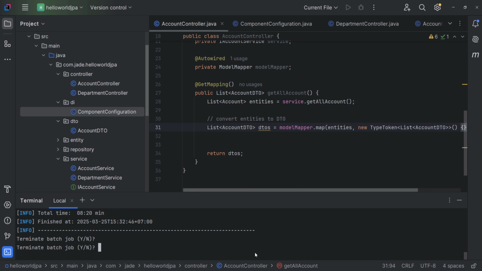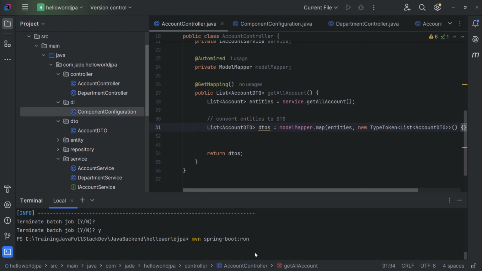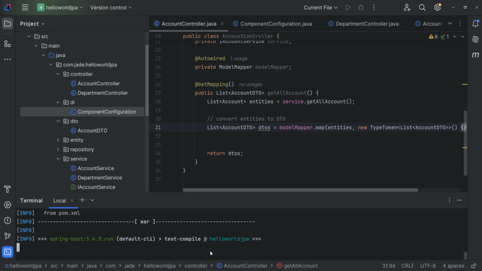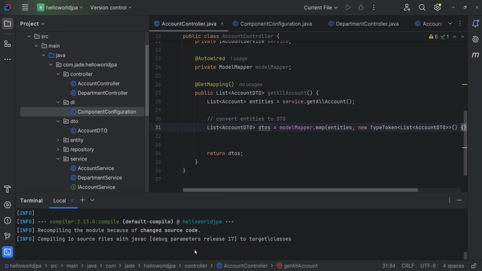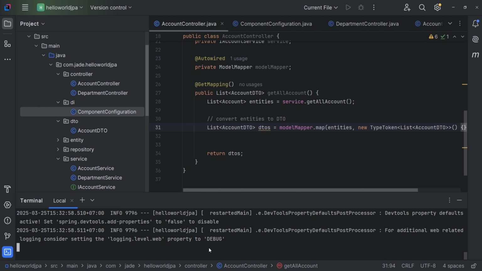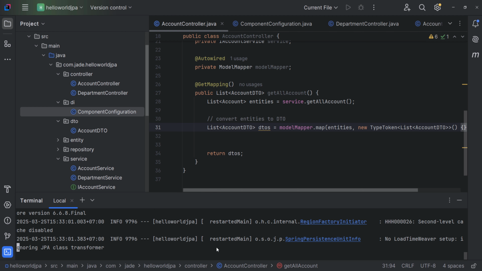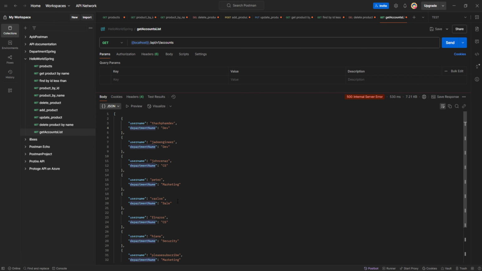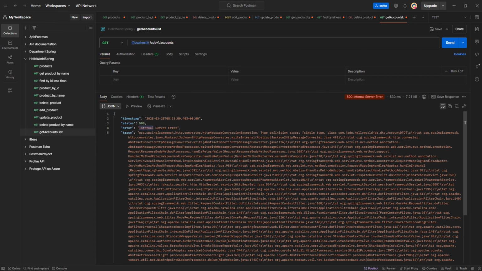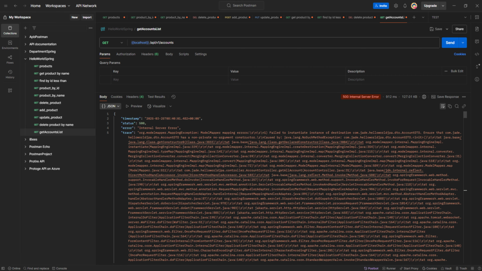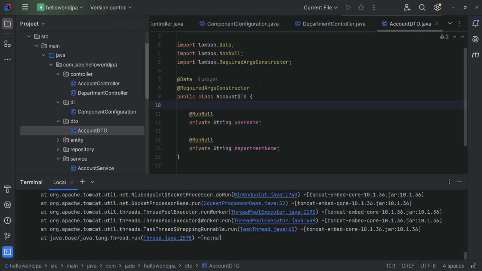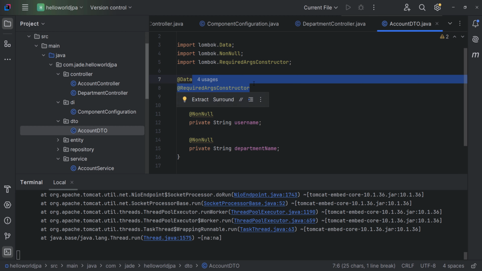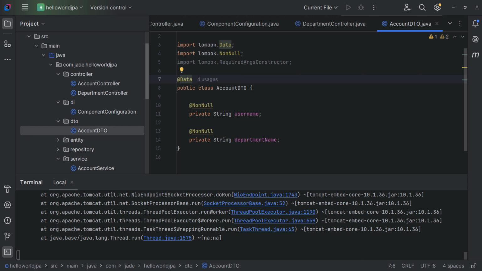So you can now run again, and we can see the same result. All right, send again. All right, for fixing the problem, we need to remove the constructor for the account detail.